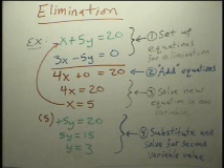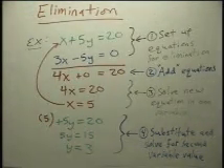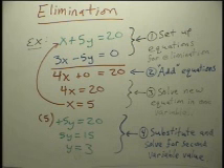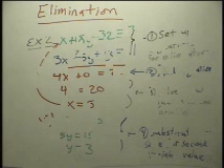The next step, once the equations are set up for elimination, is to do the elimination by adding the equations term by term. Because of this, the elimination method is sometimes called the addition method. Once we do that, one variable has been eliminated, and so we get a new equation in one variable. So naturally, the third step is to solve that new equation. Finally, we take that value and substitute it into one of our original equations, solve it, and we will have the value of the second variable.